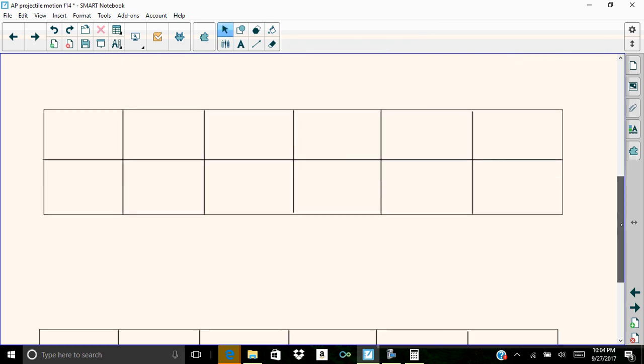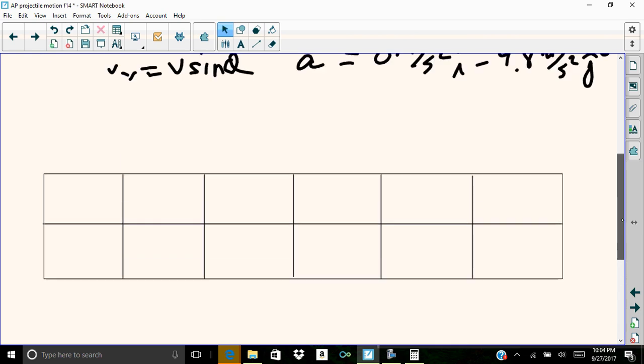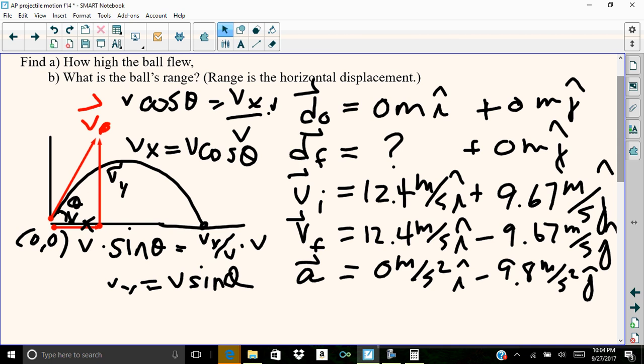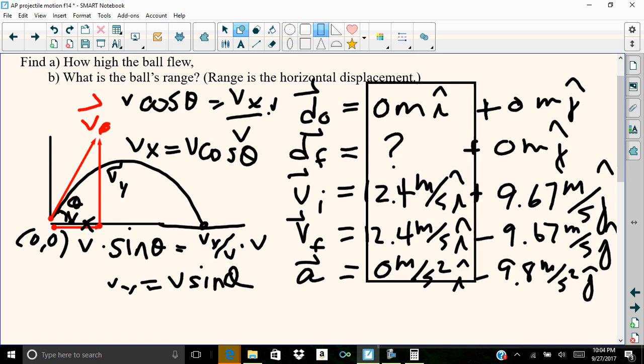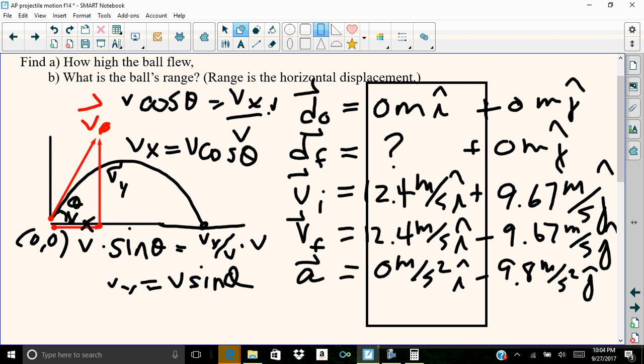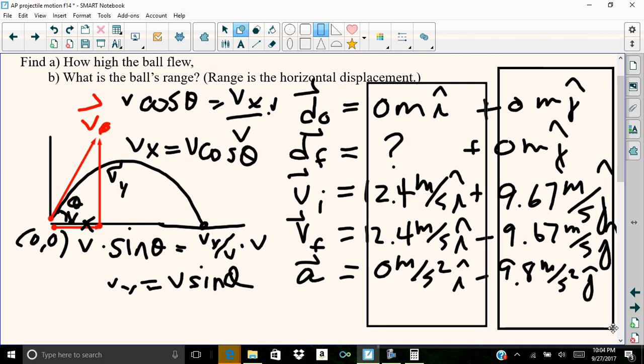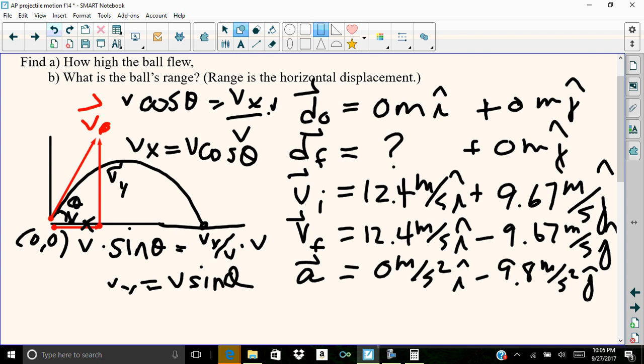Okay, now what I've done is I've made my boxes bigger, but I've put them one underneath the other so that I can actually write in the box without it making a mess. So what we're going to do is take all of our information right here. This is all your I stuff, and this is all your J stuff. So I'm going to take all the I's and put them in the I box, and all the J's and put them in the J box. Let's go ahead and do that.